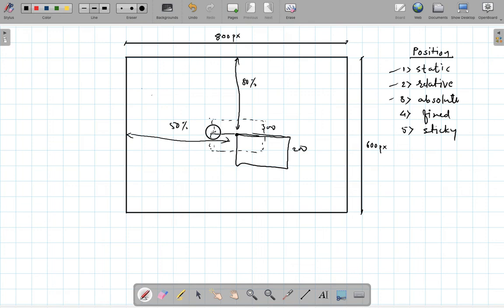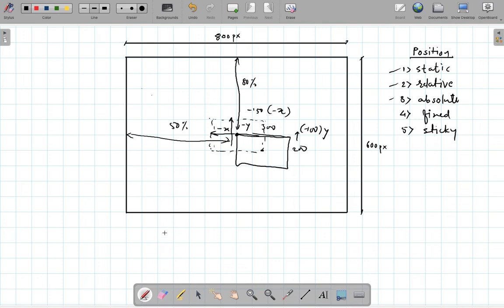This distance has to be moved as a minus x, and this distance has to be moved as a minus y, so that it will appear exactly at the center of your yellow box, because the center of the red box has to be mapped with the center of the yellow box. So how will you do that? You need to move it by minus x, meaning minus 150 pixels towards left, and minus 100 pixels toward y. So how to do that?